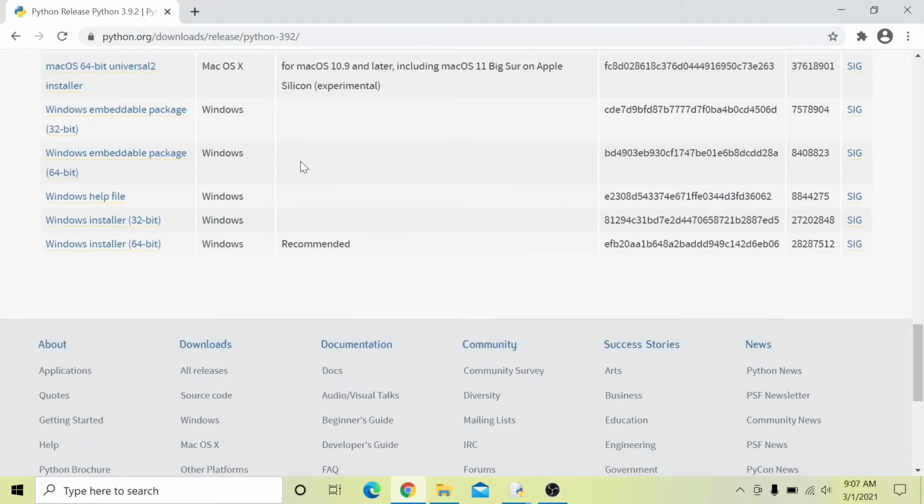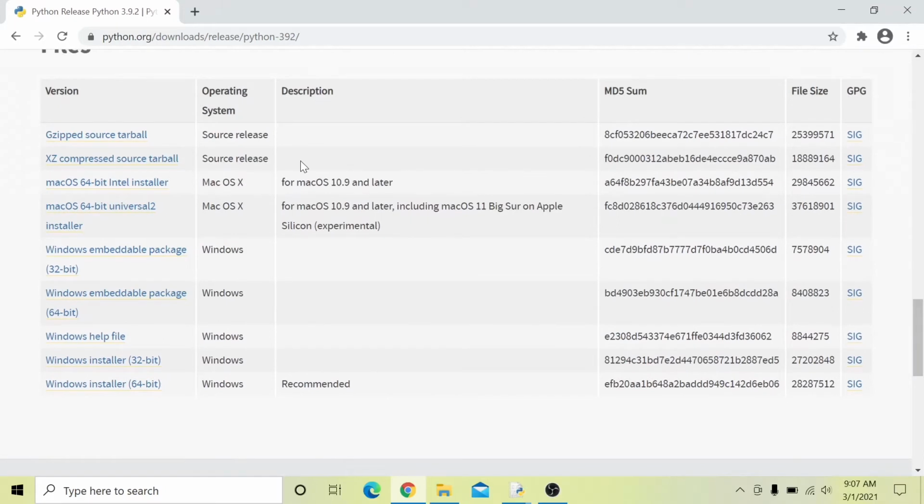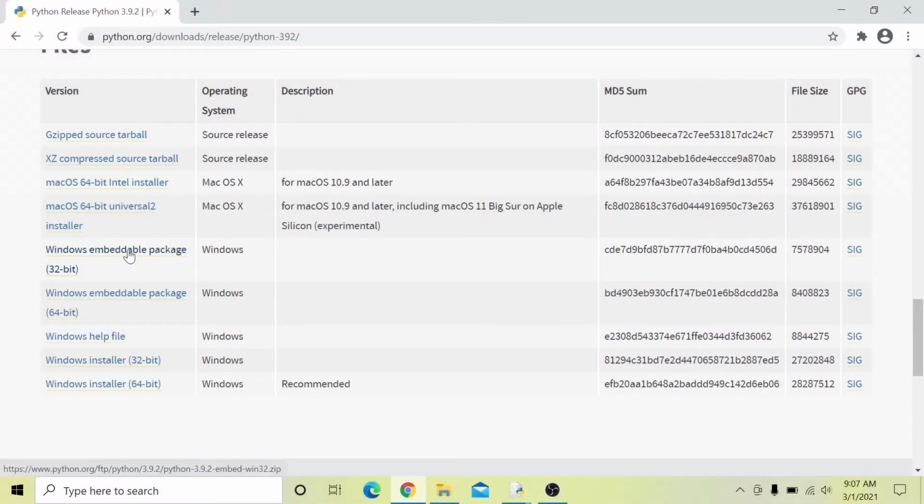Now it depends what operating system you have. So you can go ahead and check in settings. If you have a Windows computer, which I do, then you would check if it's a 32-bit or 64-bit. And if it was a 64-bit, then I would click this one. For Windows, I was pointing to the Windows embedded package. I don't think that's the one you're supposed to do. So yeah, instead pick the Windows installer. If it's a 32-bit, I would click this one.